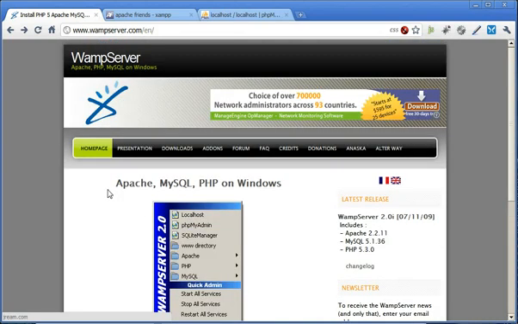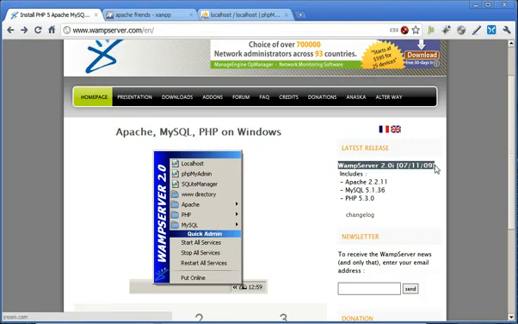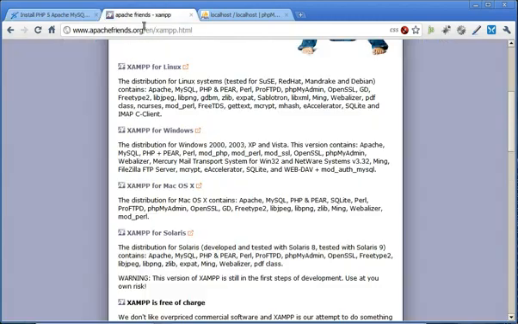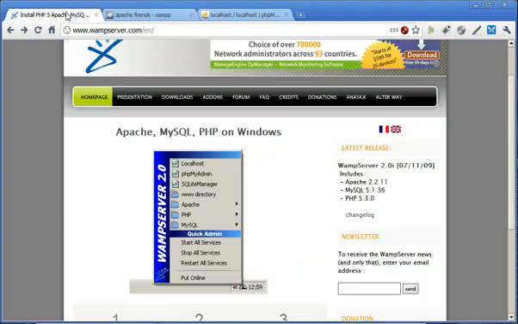If you're using Windows, I would get WAMP server, and you can go to wampserver.com to get this. You would just download the latest release or just download one from here. There's also one called XAMPP, and you can use this for Linux, Windows, Mac, and Solaris, which I know nothing about. So go ahead and grab one of those packages. It might be about 15 to 20 megabytes in size, and remember where you install it, like the directory.